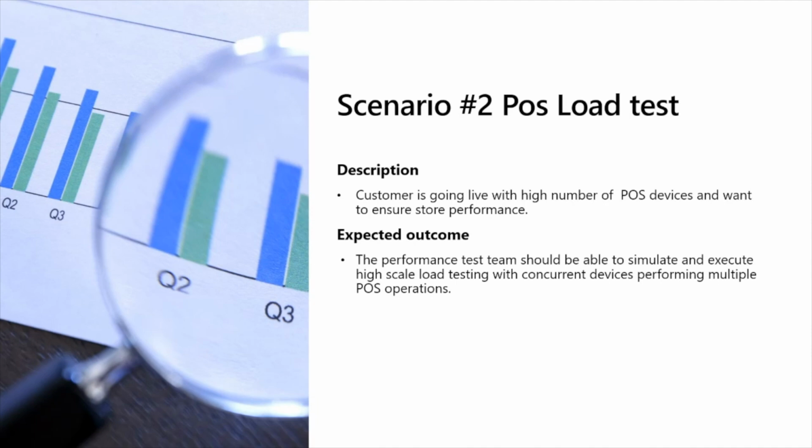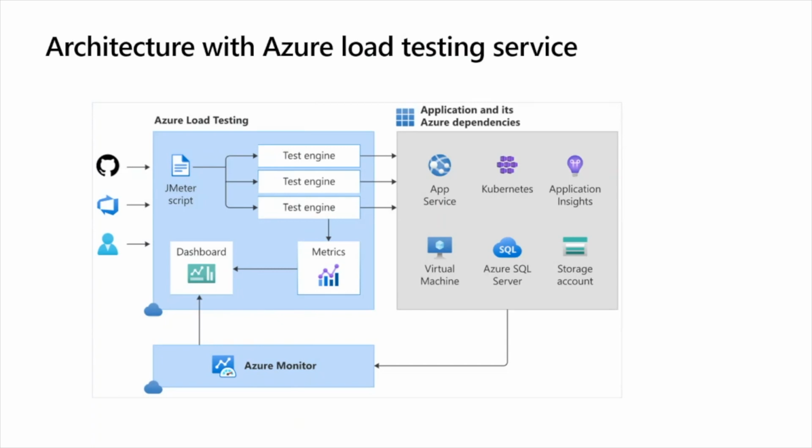In this scenario, the customer is planning to roll out a high number of POS devices and wants to ensure the store performance under peak load. The implementation team should be able to perform the performance testing to meet the peak load expectation of the customer. Here we are going to simulate the load test for a high number of devices with Azure Load Testing Service.